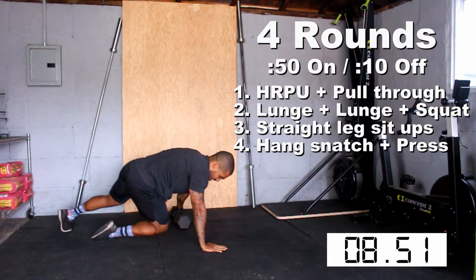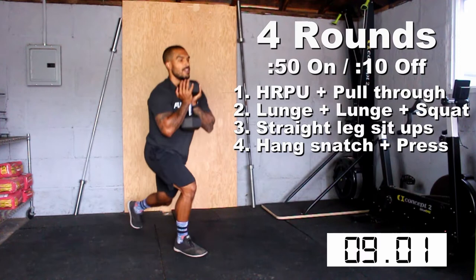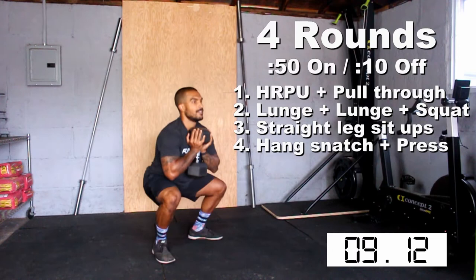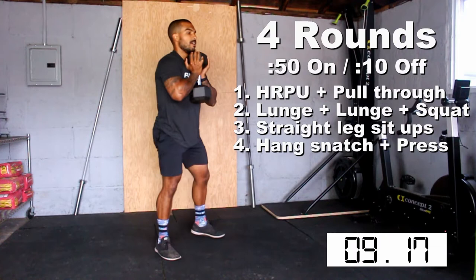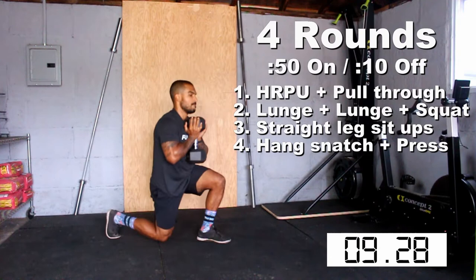Lunge squat. I feel like this one's harder on my chest than it is on my legs. My chest is pumped. Let me show you. 20 more seconds, guys.